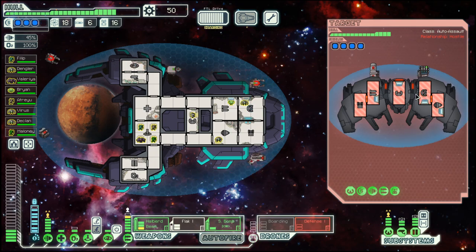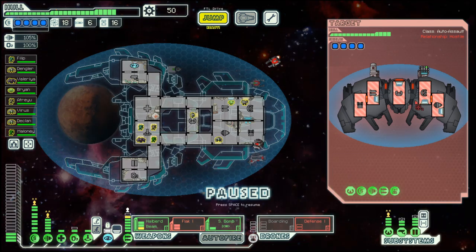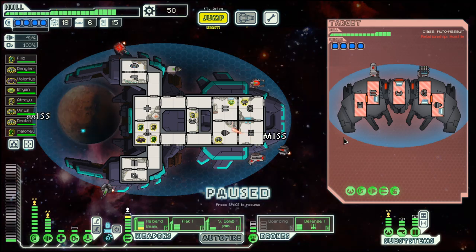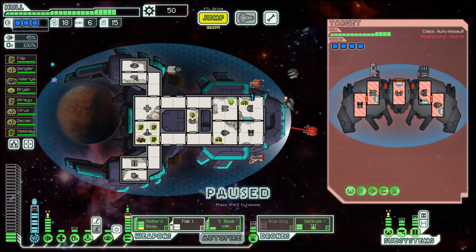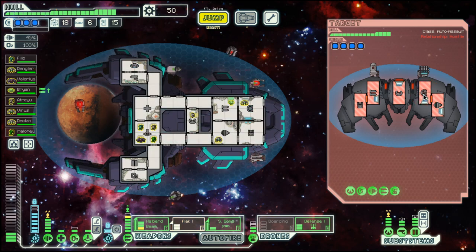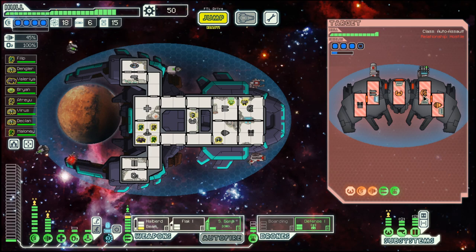But for our beam to have any effect, we would actually need to get 3 shields down. So hopefully eventually that will happen. And then we can help everything along a bit.